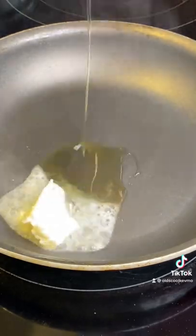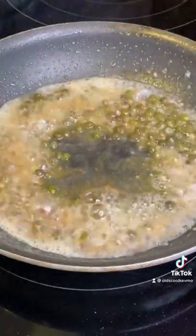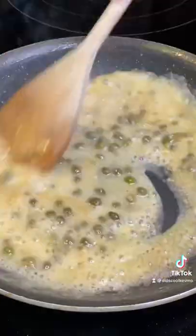Now we're going to go a little butter, olive oil, garlic — just soften that up. We're going to add in our capers, deglaze with some white wine. We're going to throw in some whole butter, swirl that around, it's going to thicken up. We add a little lemon juice, and we're going to finish with some fresh parsley.